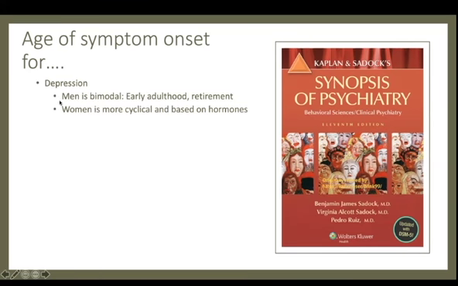So for depression, men is bimodal. We typically get depressed in early adulthood because we're like, I don't have a job and I'm a loser. As a teenager, you're just running around and you're like, I don't have a job, that's fun. And then you become an early adult and you're like, oh, I'm a loser, I don't have a job. And then that's not fun, and then you get depressed. And then retirement's kind of the same. Now I don't have a job anymore. My entire life was wrapped up in my job. Now I feel depressed. And typically this is just the grumpy old white guy. That's typically how it expresses itself, with that kind of irritability element.